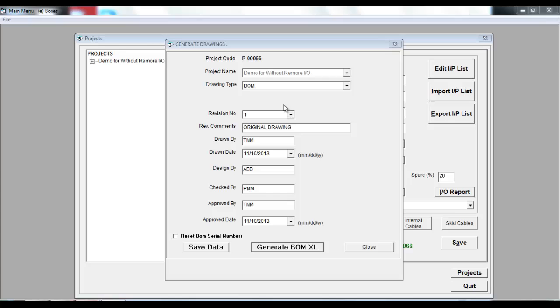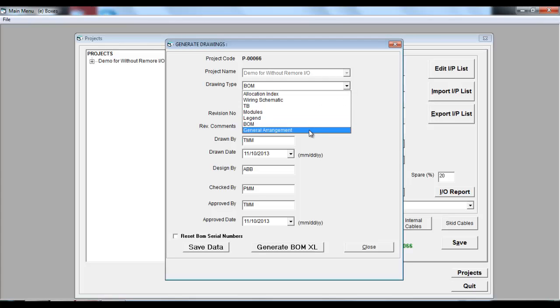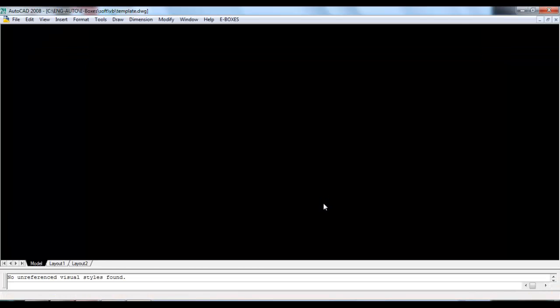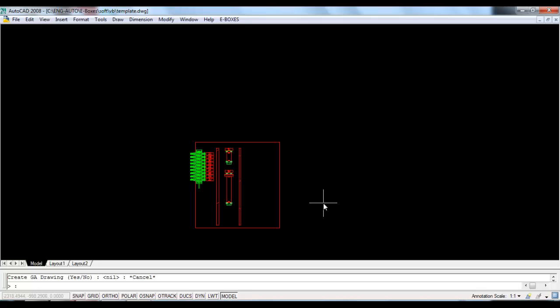And after the BOM is generated, now finally we will see how the GA drawing of the box can be generated. This has to be done box by box, one by one. So first maybe I will select this SB01 and I go to generate drawings now. Now what the software is doing is that actually it is placing all the components which are there in SB01, and now it is finding out the proper mounting plate which is there in the database for fitting all these components on top of each other on that mounting plate.